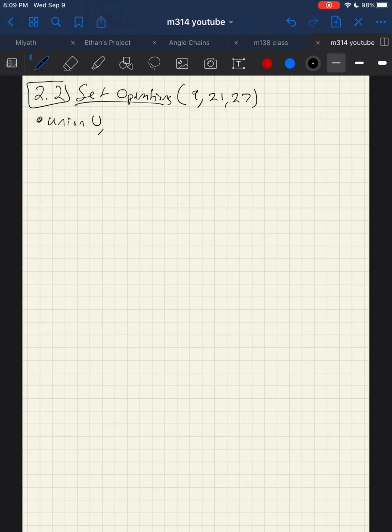So we're going to look at union, which is a U, intersection, which is an upside down U, complement, which has many different symbols, but I think the book is going to use a little C. And we're going to use difference, which I think the book uses a minus, but I like to use what we call set minus, which is also a backslash. We're going to talk about when sets are disjoint, and we'll talk about Venn diagrams.